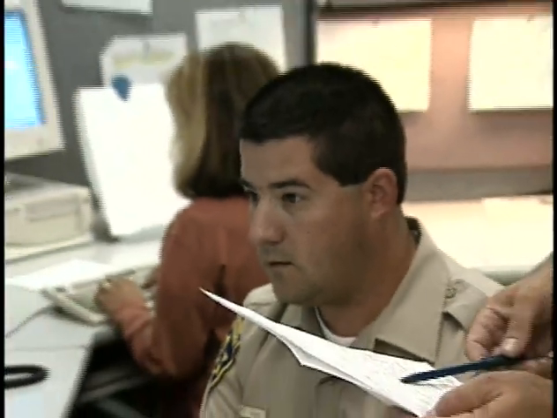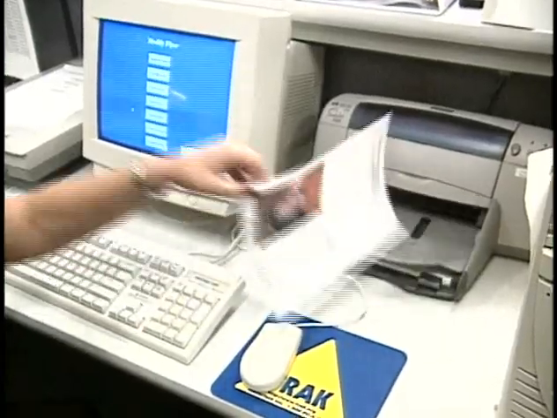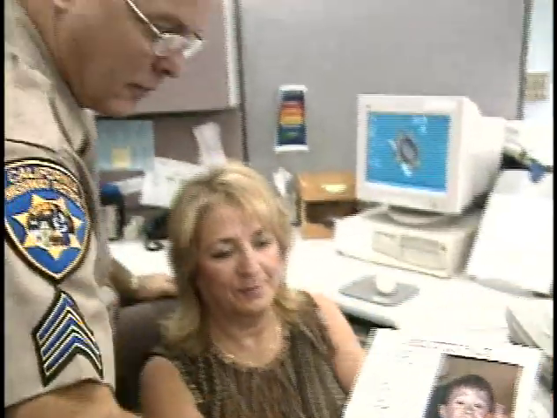During any missing persons case, it's critical to get as much information out as possible so you can have as many ears and eyes assisting you in the location of that person, whether it's a missing 8-year-old or a 75-year-old Alzheimer's patient. The more resources you have, the more technology you use, the better the odds are you're getting a good result.